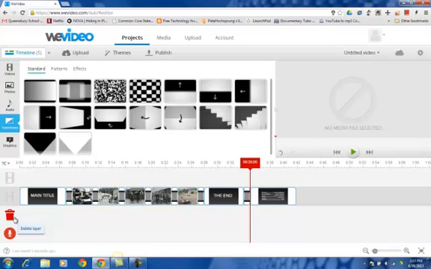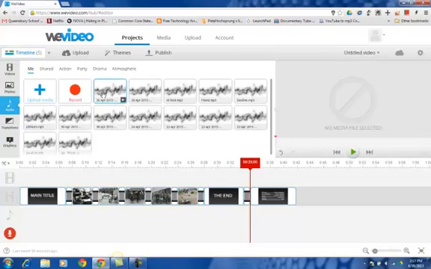Now I'm going to save the background music till last, and I'm going to work on my voiceover. I'm going to click on my audio tab over here, and it should show me all the audio I've added to my account. So some of these are soundtracks, some of these are actually recordings I've made. Now if I click this record button, it'll record a track up here that I can then use by dragging down to my kind of workstage. If I click this record button, it'll actually put it on the stage wherever my cursor is. So my cursor is over here towards the 35 second mark. It would pop over there.